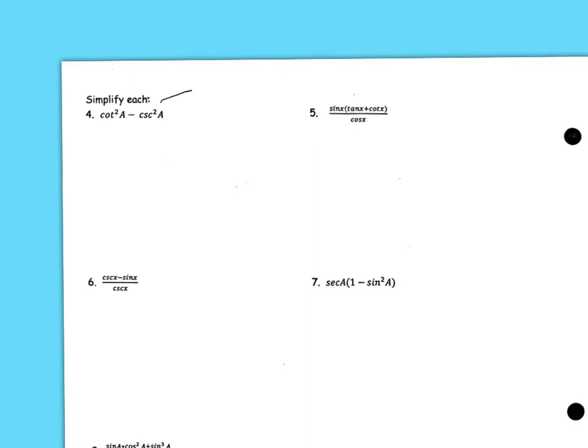Now there is a Pythagorean identity for cosecant squared. It is cotangent squared plus 1 equals cosecant squared. Now how you recognize these Pythagorean identities is that the words are squared. Like if you take a look at number 5, there's no squared words there. So we're not going to use any Pythagorean identities. We're going to switch everything to sine and cosine. So if you have a word squared, that's what you want to look for, Pythagorean identity.